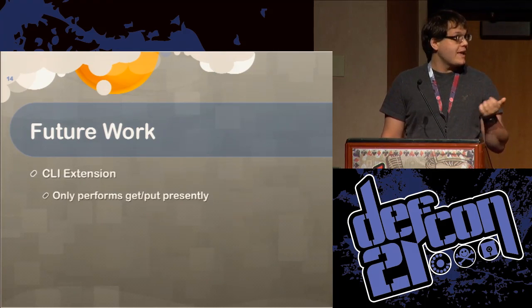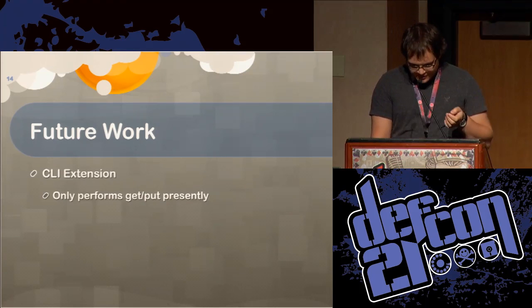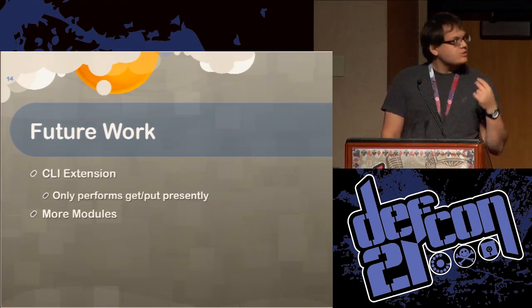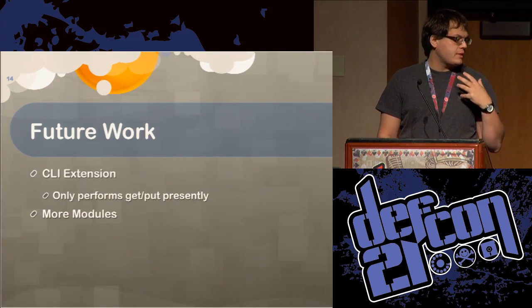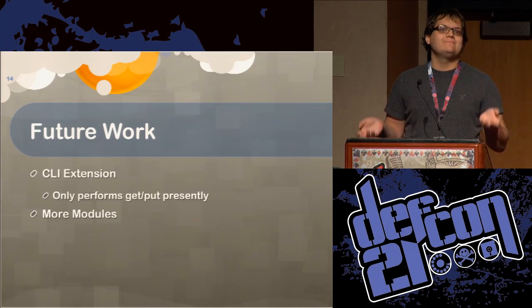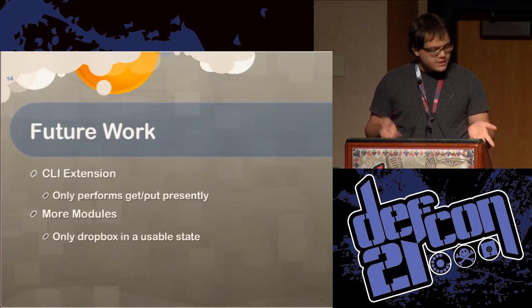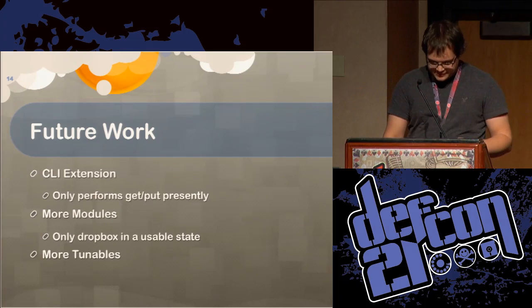Right now it just supports get and put, but it's fairly simple functionality to continue working on. Also want to get some more modules done. I looked at some other cloud storage providers, just 2 or 3, that have some mechanisms placed to defeat this but aren't particularly rigorous themselves. So really only Dropbox works at this stage, but we can work on that, right guys?